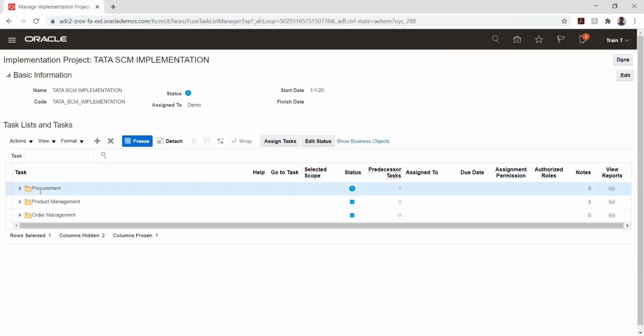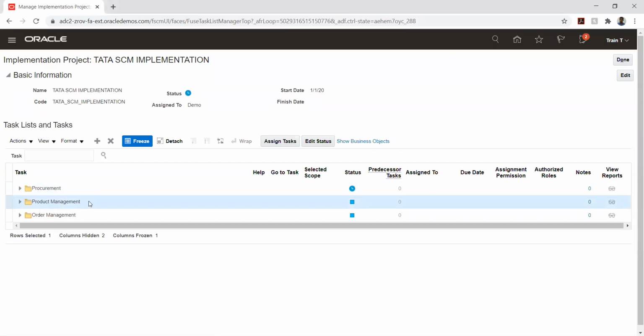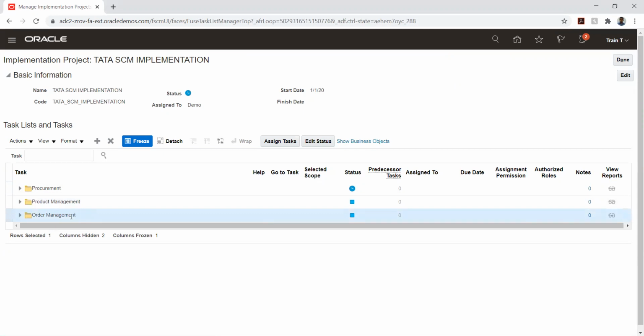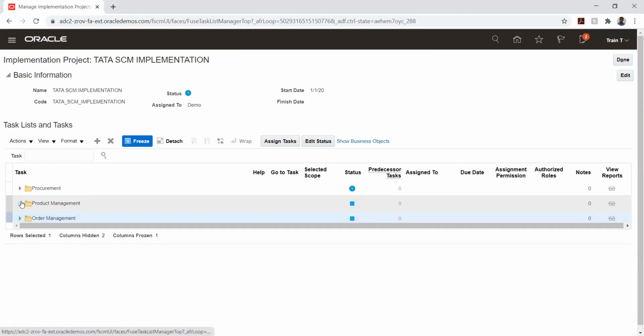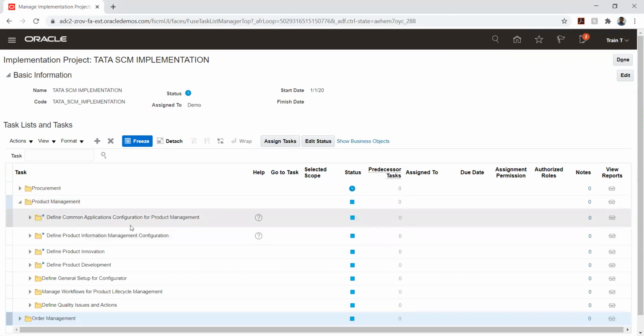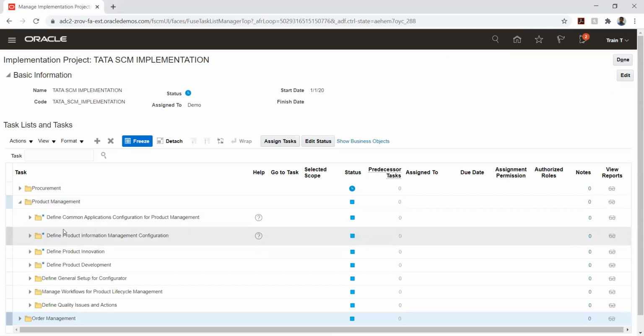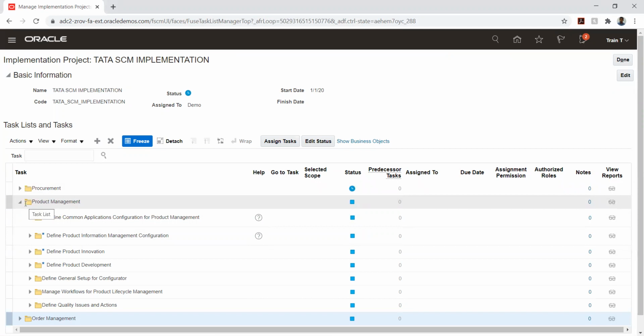So we have procurement, we have product management, and we have order management. So we will start over from the product management, that is to create an item and the other things. So after this, we will see the procurement, and also we will see the financial implication part of it in the procurement. That is from starting the requisition, purchase order, receipt, and we will see the invoice and this thing. Also part of this P2P flow. Okay, P2P is nothing but procurement to pay.